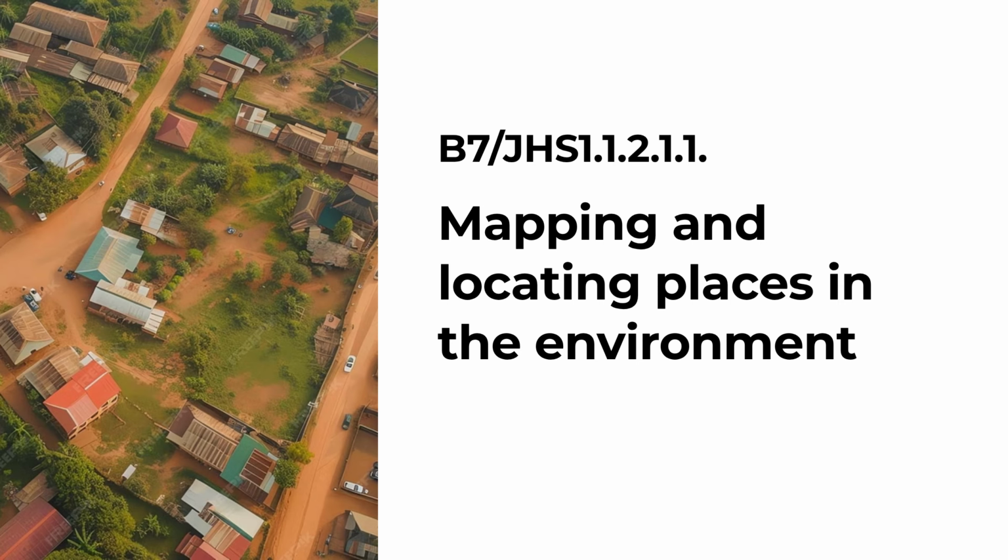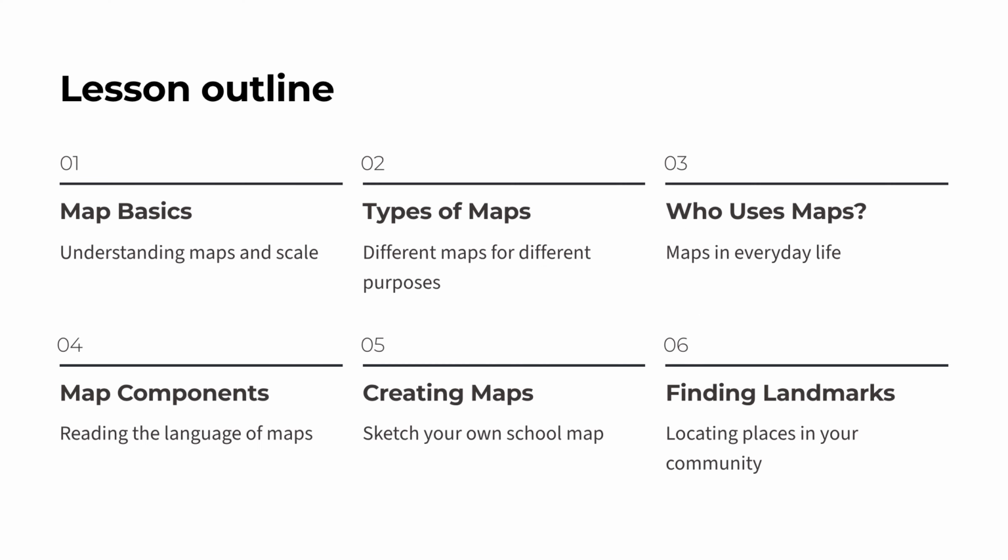Before we begin, here's what we'll be learning in today's lesson. First, we will look at map basics, what maps are and what we mean by scale. Then, we will explore the types of maps we use for different purposes. Next, we will see who uses maps and how different people benefit from them in real life. After that, we will study the components of a map, things like the north arrow, map key, and symbols.